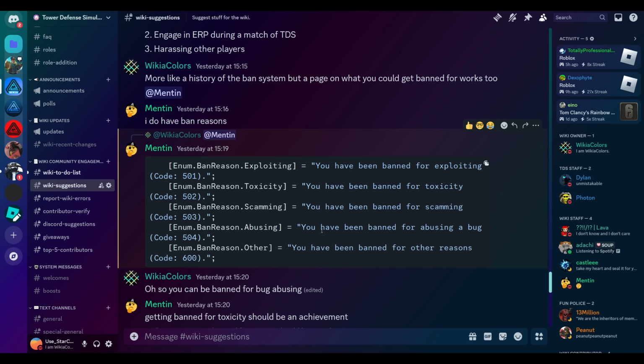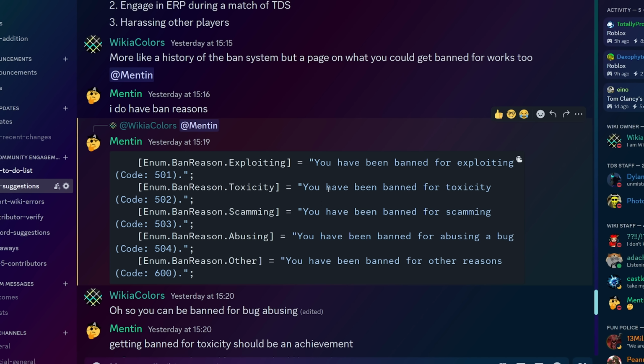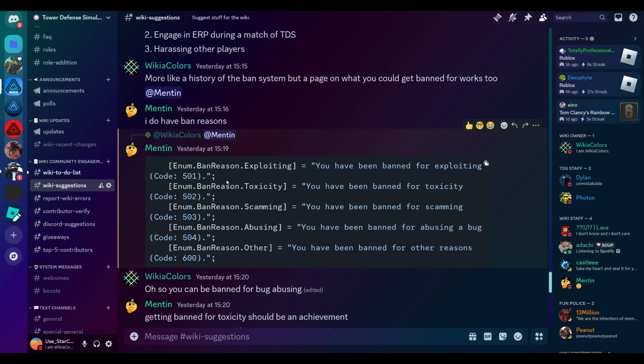Now you will see that using a macro is not listed as a bannable reason. However, that being said, some macros are considered exploiting, and in fact most macros are considered exploiting. Most people who claim to be banned for exploiting say that they just used the macro once. And now, that's just what? You've just admitted to exploiting. Therefore, you've just admitted to deserving your ban. That makes no sense. Why would you just admit to it?